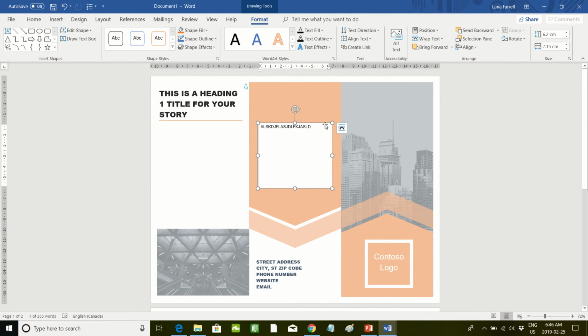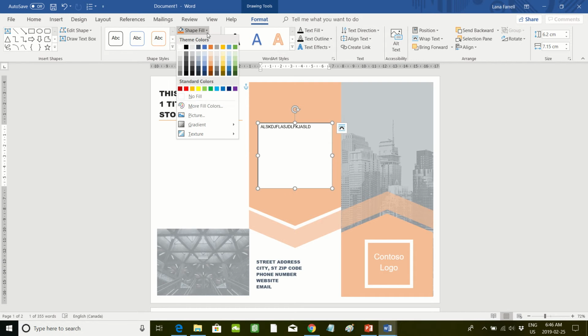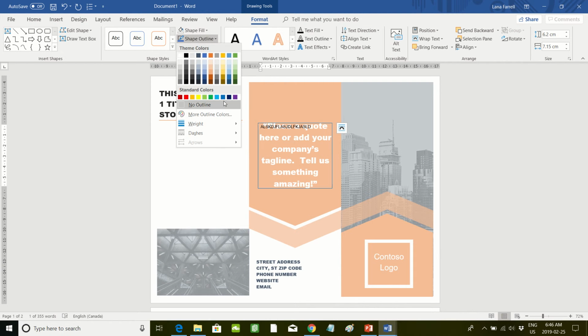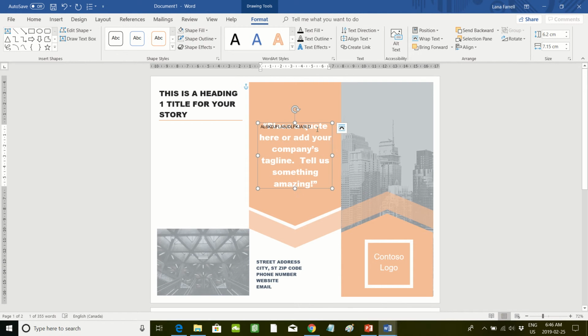Let's say you insert your text box and you want the color of the background in the picture to show up as orange rather than what it's currently showing as white. When you have that text box selected, the Format tab pops up, and from there you can go to Shape Fill and you could go No Fill, as well as you could go to Shape Outline and you would go No Outline. The actual text itself, if you're wanting to manipulate, is just to highlight that text.